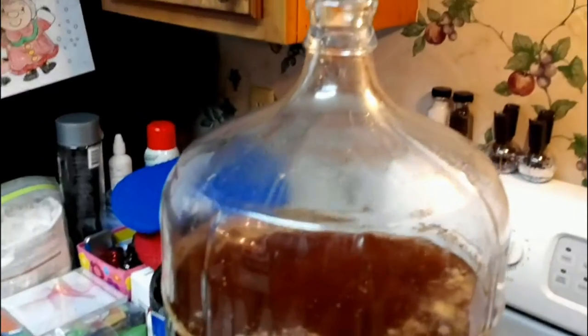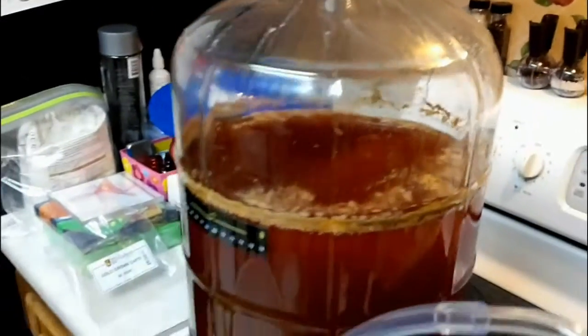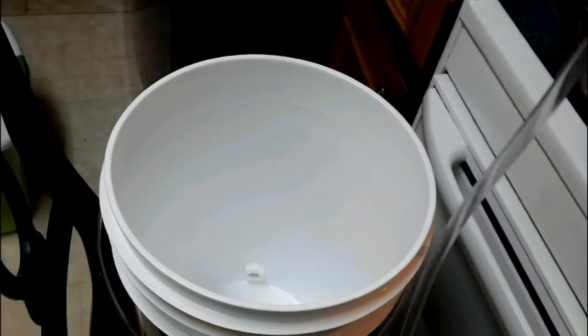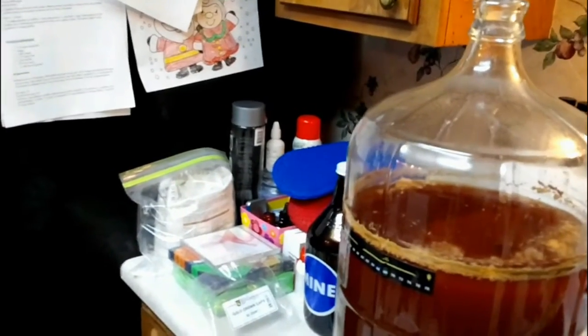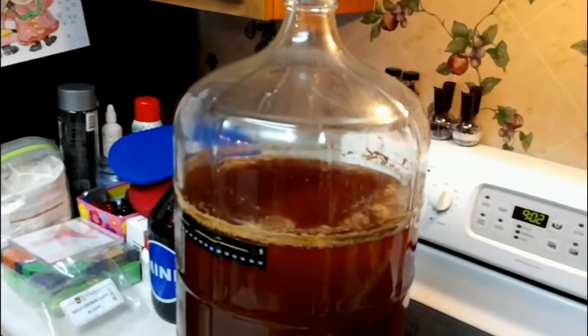I'm going to go ahead and insert it into our beer and get it into our bottling bucket. I wish I could show you guys this with one hand, but I can't. So hang on. Okay, guys, here it is. Got the beer flowing right into our bucket here.